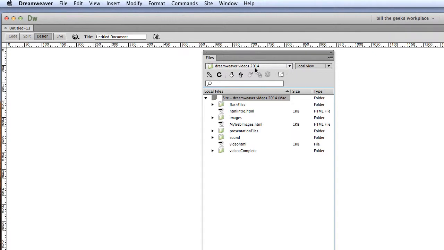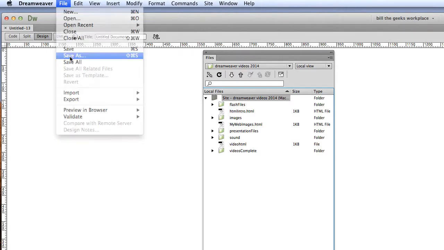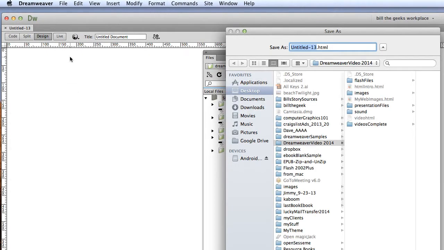I have defined my site, by going to Site, Define Site, and I have all of my files down in here. So I'm just going to go File, Save As, and I'm going to call this Tables Basic.